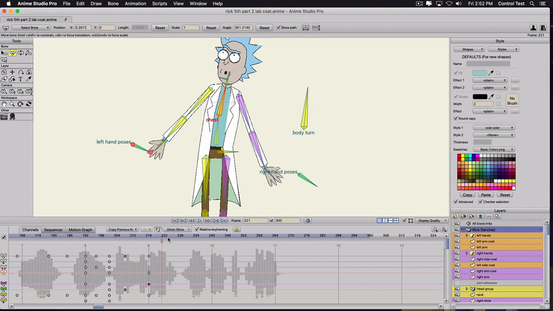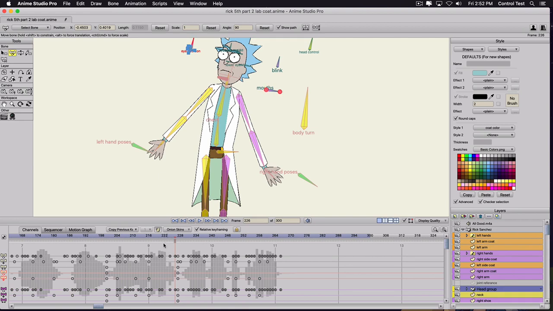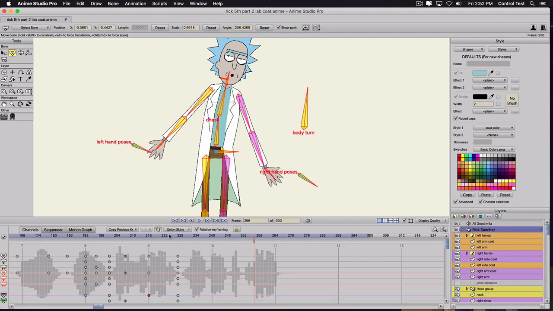So let's go back to Command A, Command F to freeze frame. I want to keep his eyes looking up for a little longer, so let's go back into the head group. The eye position is selected still, so we'll copy that keyframe, paste it over here. I'm just moving his eye pupil position real quick. Let's go ahead and change his body position again.